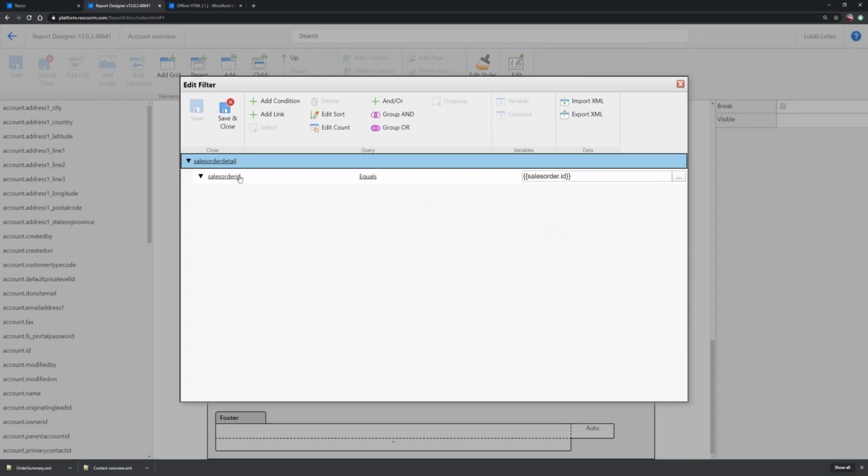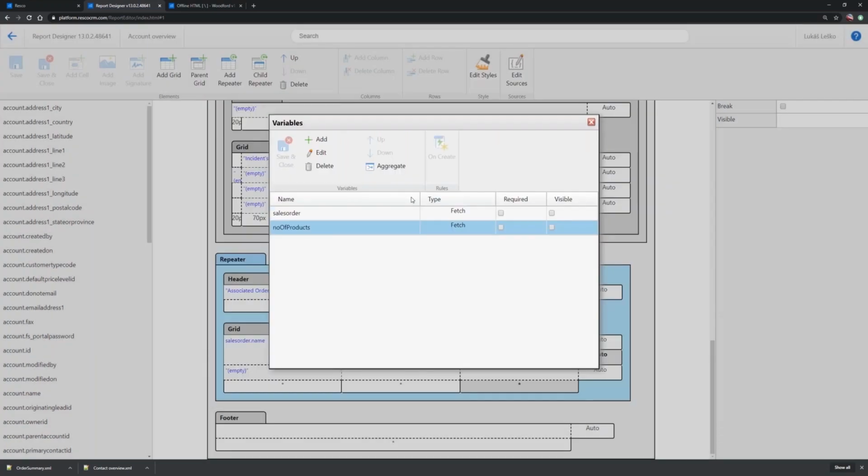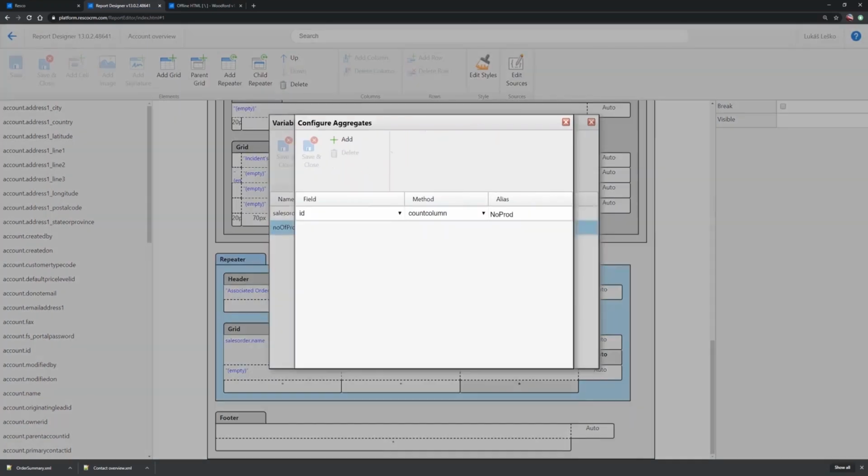So my sales order details ID needs to be the same as the sales order, so the parent one. And here I can use aggregate, and I can count the number of lines, number of IDs that will be in my fetch. Since I am only fetching the order products associated to this order, I just need to count the rows that are fetched. So basically like this.